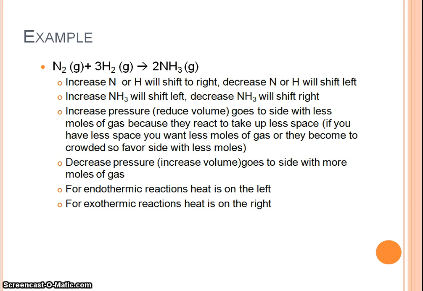If you increase the pressure, that means that you reduce the volume of the container. If you reduce the volume, it's going to favor the side with fewer moles of gas because they take up less space. If you have little space, you want the fewest moles of gas, or they become too crowded. So in this case, we're going to favor the side with fewer moles.